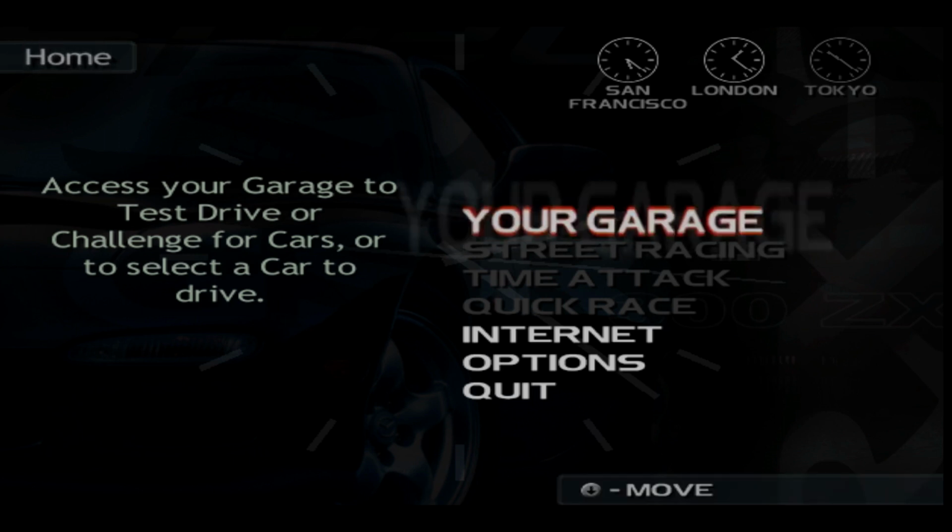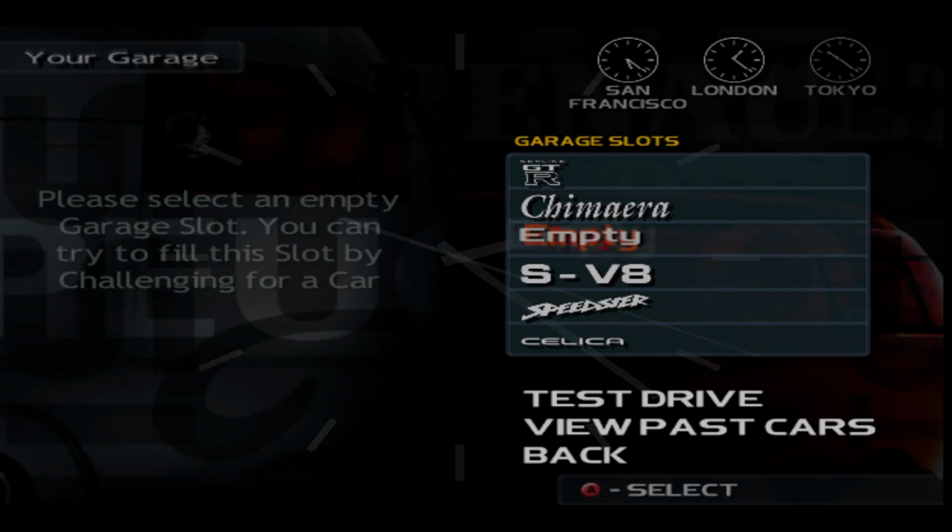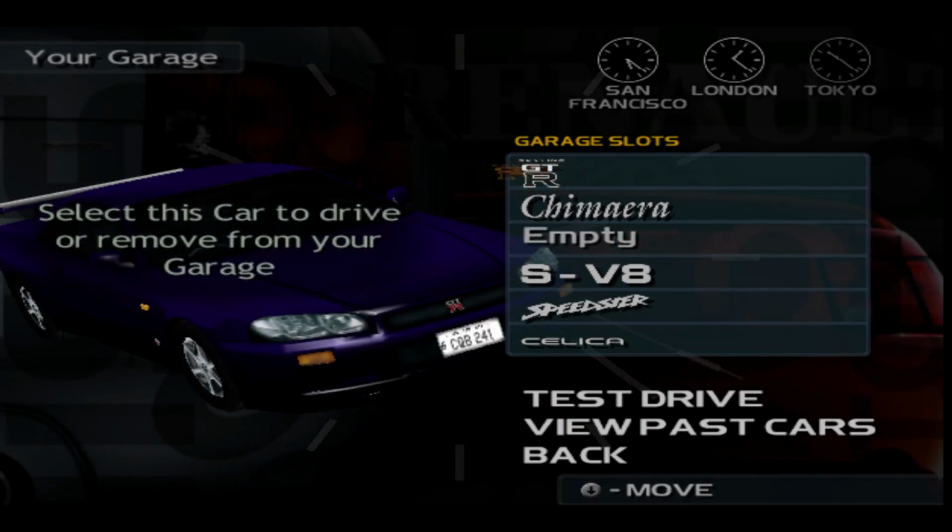For example, right now it's about 2 p.m. as I'm filming this video in real life, so if I go to San Francisco to race, it's going to be the evening, which is a problem because the tracks are very badly lit in San Francisco, as I'll show you in a moment. But first, let's hop into Your Garage, where we can select a car.